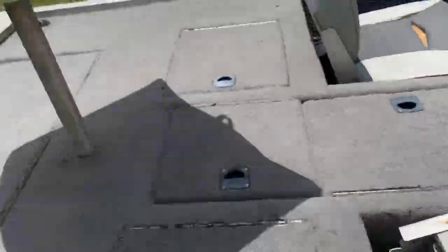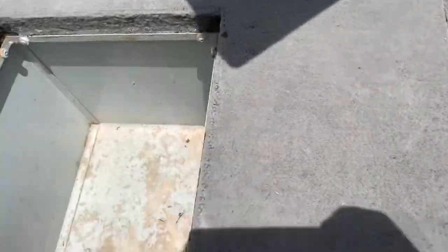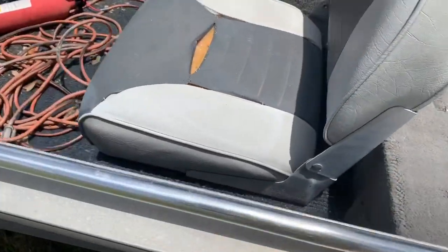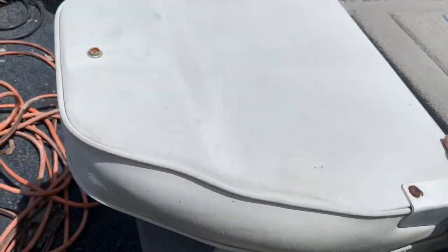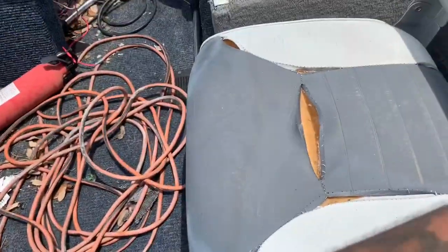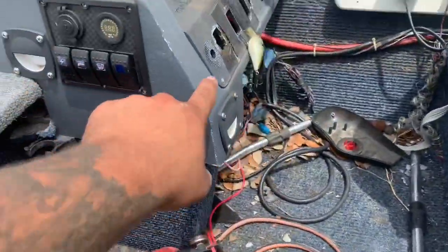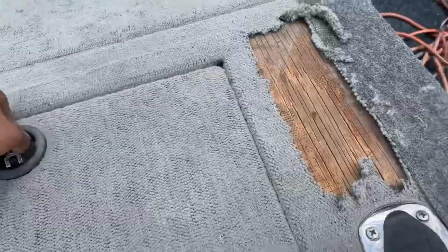Decent size livewell — not that I would really utilize it, I don't eat fish. Over here is a storage compartment. The seats need to be replaced; I found some at Academy and basically any outdoor shop has them. You can get cheap ones for like 30 bucks. It's also got a new switch panel right here because the old ones rotted out. I got the boat from a guy I work with.